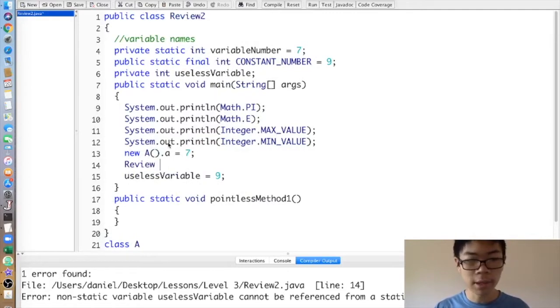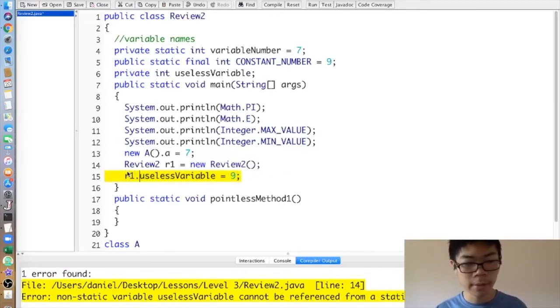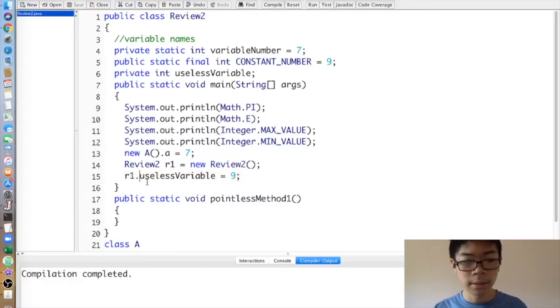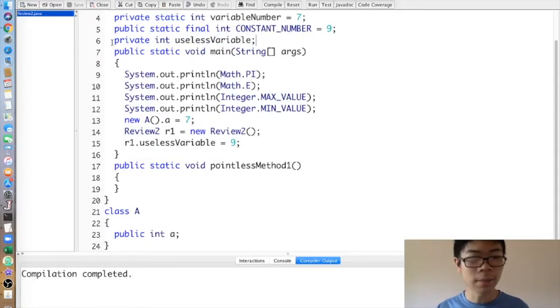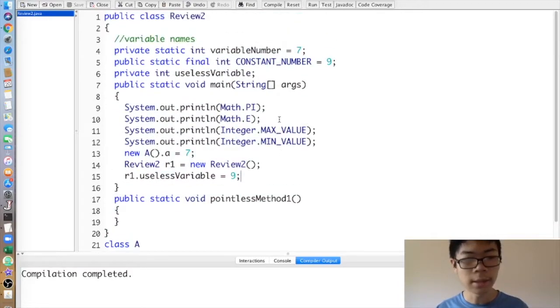Or if you really want to access it, basically create a Review2 variable and then r1.uselessVariable = 9. Of course, this is not advised. You should put instance variables when you actually need an object, like for example length in Rectangle, not stuff like this.